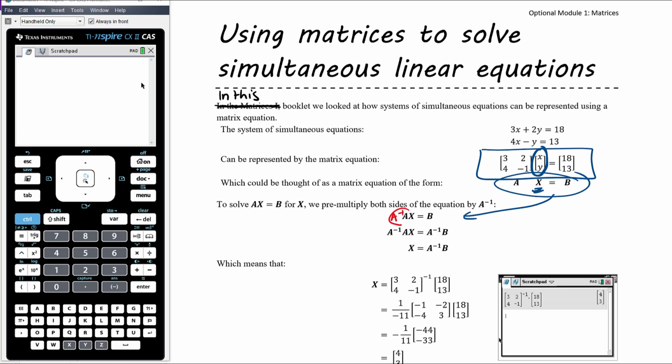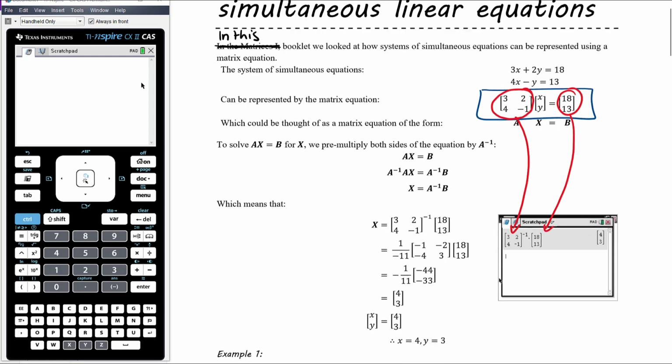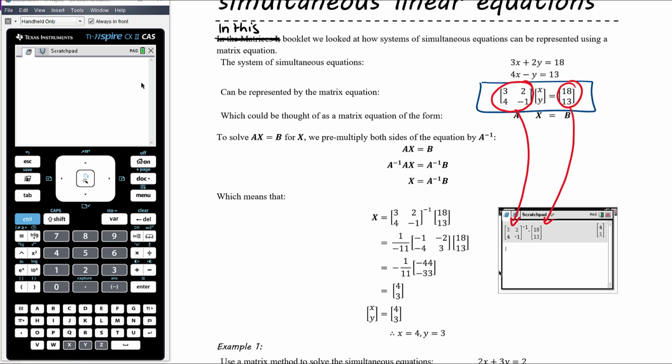We want to do the inverse of A. We want to pre-multiply by the inverse of A to cancel that A out from there. And so we pre-multiply by the inverse of A over here. And so ultimately we find that X is equal to the inverse of A times B. So in terms of solving our simultaneous equations up here, we're going to need the inverse of that matrix, and then we multiply that by that matrix. And so we can get our CAS to do that for us. The inverse of that times that will give us our two answers, which are 4, 3, or we can find our inverse by hand and do the multiplication by hand.